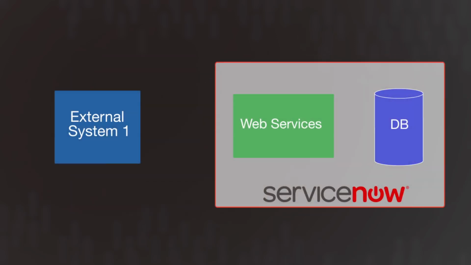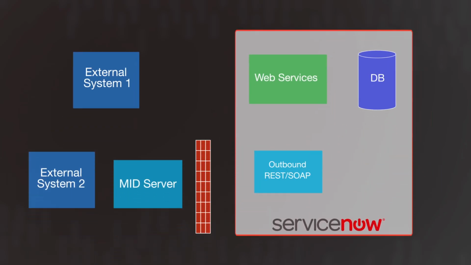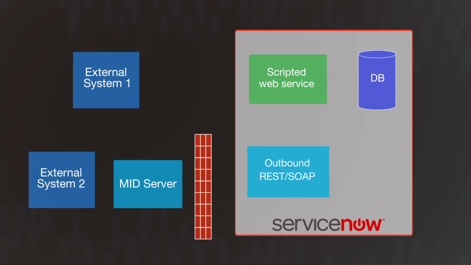Now let's look at another use case. An external system uses the ServiceNow instance as a single source of record to create a configuration item record each time the company acquires a new laptop. To accomplish this, the ServiceNow instance needs to get some asset data from the customer's SAP system, which is behind a firewall and can't be accessed by the ServiceNow instance.